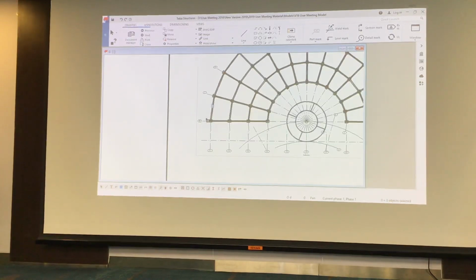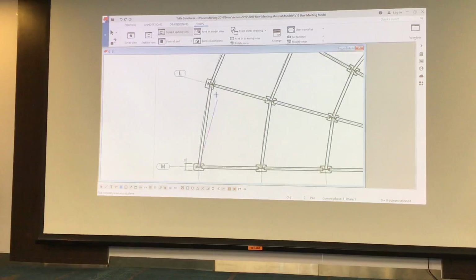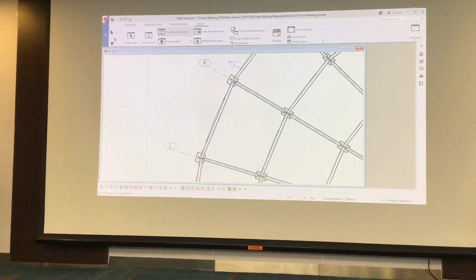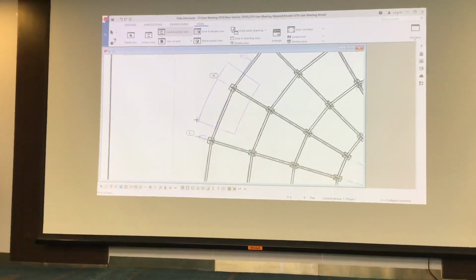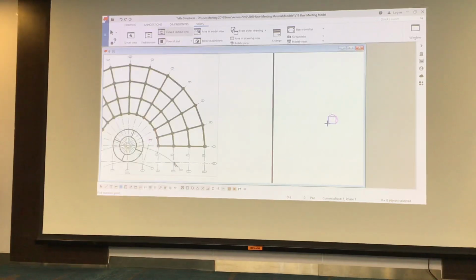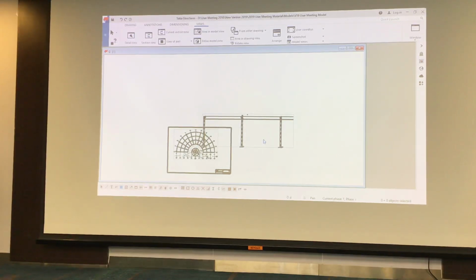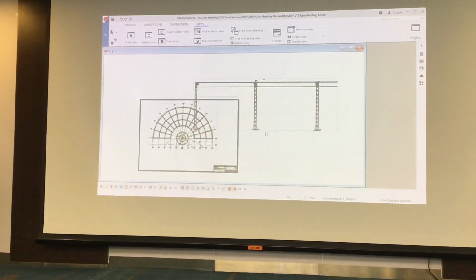Now, if I want to section through on here, what you can do, what was added as well, you can go to views and you can now say create a curved section view. And what it does is it creates like an unfolded view. So if I say I want a curved section view, and let's say it goes from this point here to this point here to, let's just say this point here, then you can say I want a view looking on that area. And then you can click and it will give you an unfolded view looking on that area. Yeah? So that's looking on that view, it's like unfolded. So it's this, like that. So that's a proper view, which is what people are wanting, like so. So that's a really great way.